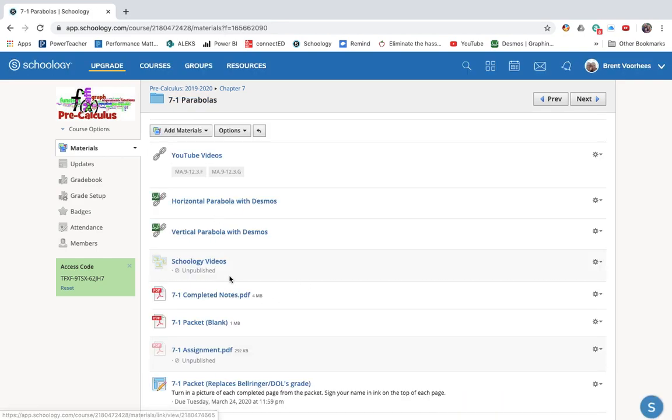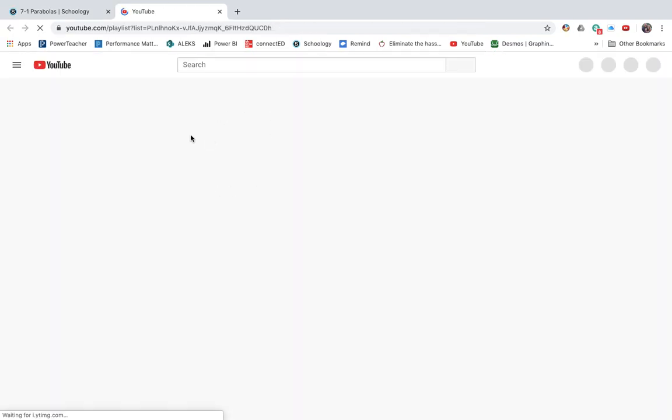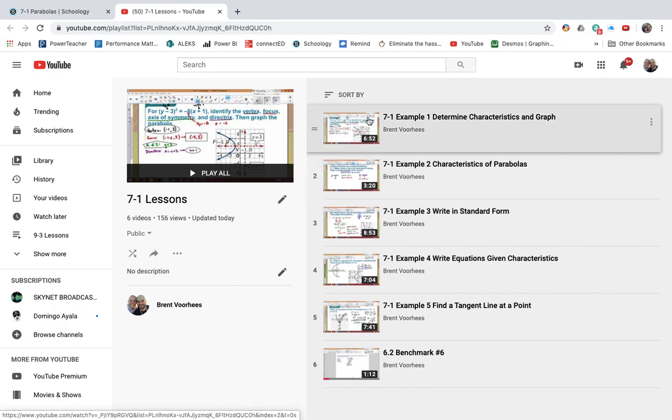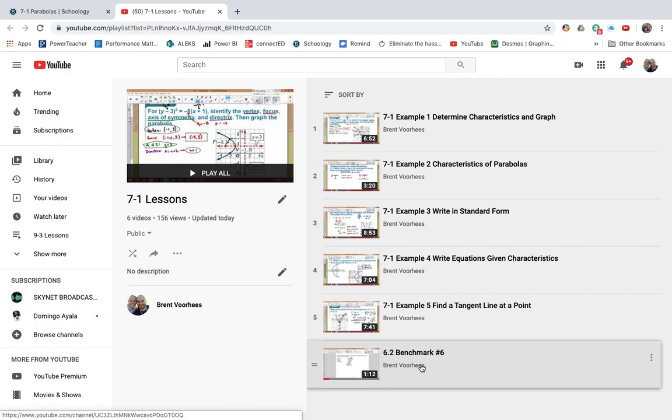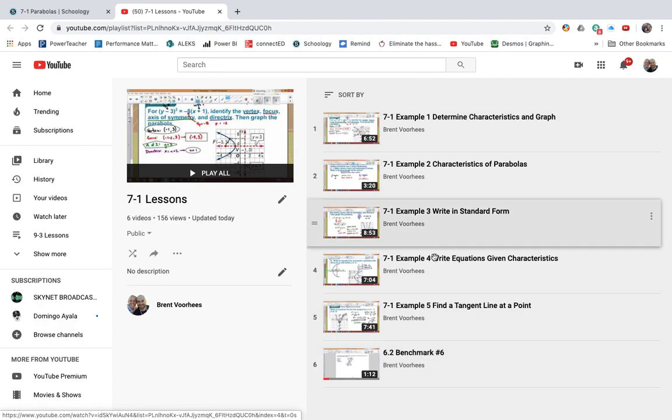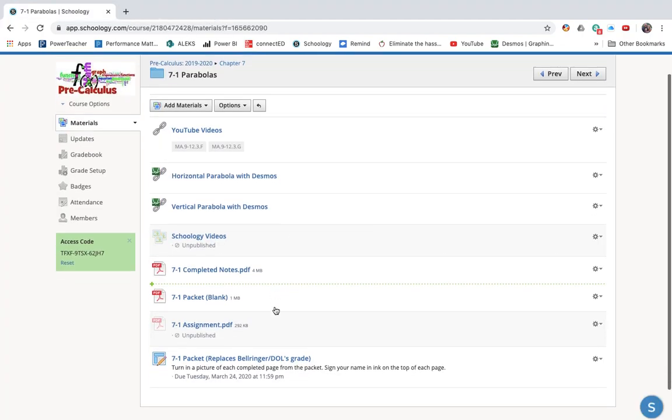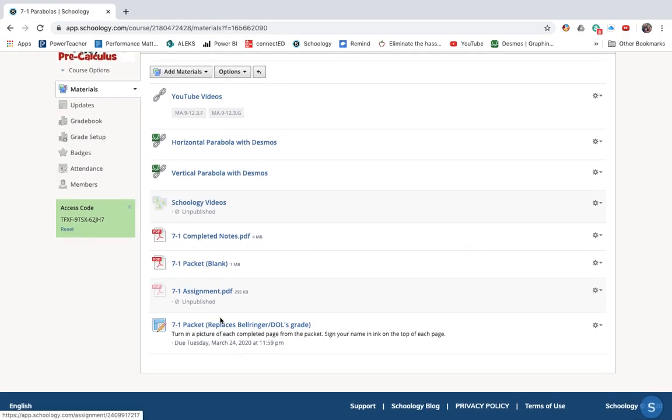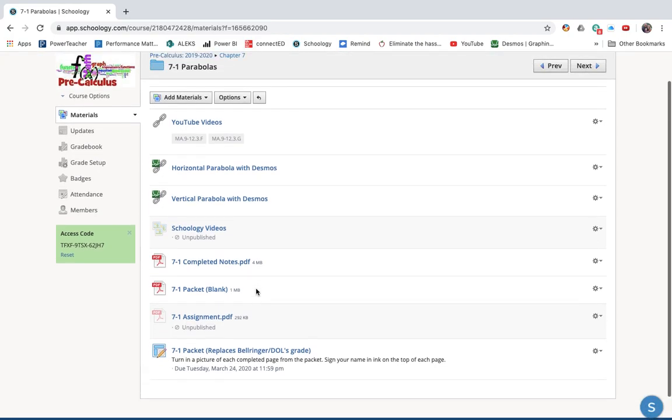Okay, so let's say you've printed off your packet and now you go to the YouTube videos, and when you click this, the YouTube ought to come up, and you can see to get through the packet there's 5 different examples. I have attached over here the ACP problem that was at the very end of the packet. That's what that video is there. So there's 5 examples plus the ACP problem. You watch through those, you fill out your packet, make sure you work those guided practice, attach it, you get 100. Okay, so again, this is where you attach it here, and don't forget you have ALEKS on every assignment.